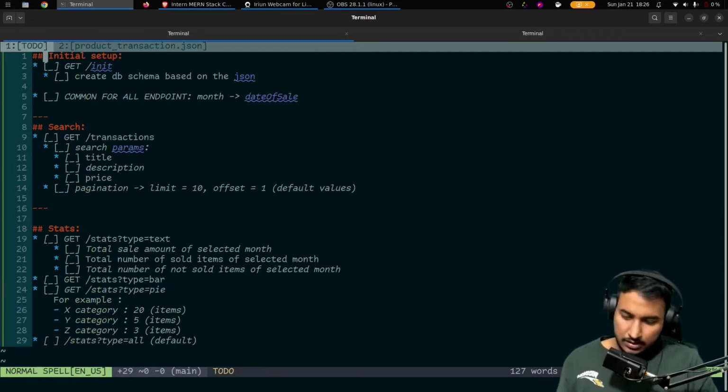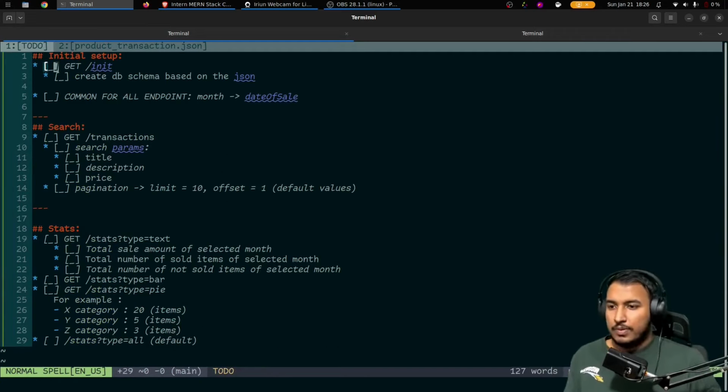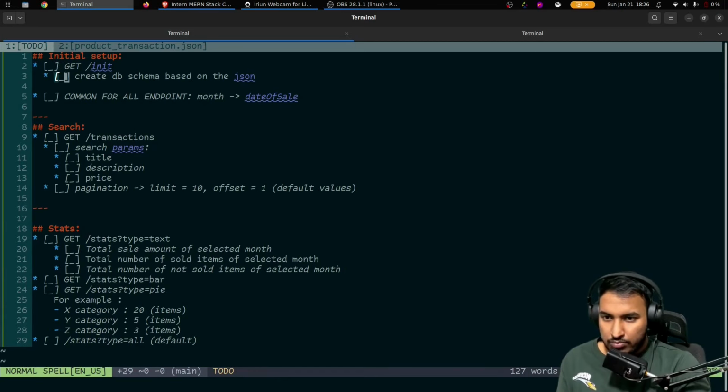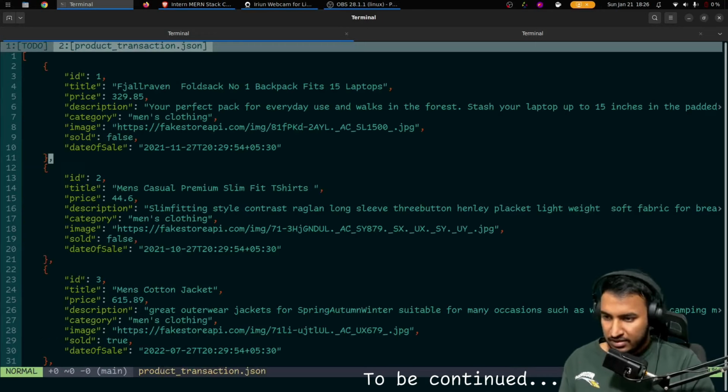Okay, let's start with, what I'm thinking, where should I start? I should probably start with creating the DB schema based on the JSON. Thinking I should keep it pretty simple and do Mongo and dump all the data. But I'm not very sure if it will be efficient or not for now. But that is one simple approach I'm getting in my mind. So let's just start with that and see how it grows.